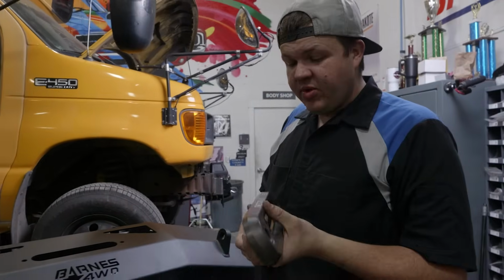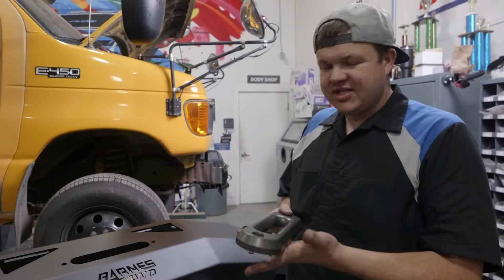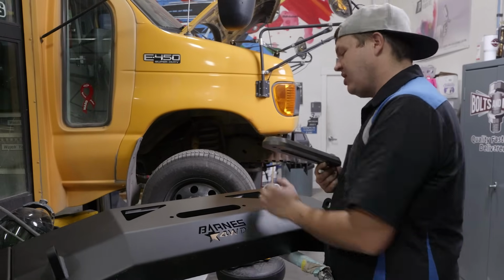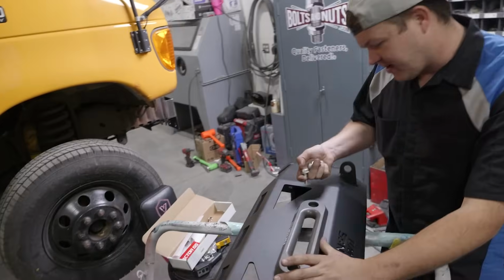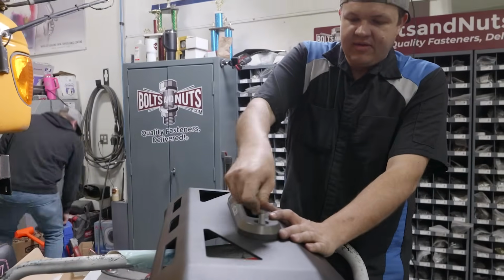All right, so one thing that we want to do is we want to install our Fairlead before we put the bumper on the vehicle. It's just going to be easier, then we don't have to try to get behind because now we have a winch behind the bumper and you can't really access it from the bottom. So this is just going to make it easier. So we're installing our Factor 55 Fairlead with our Warn Industries provided bolts and hardware.